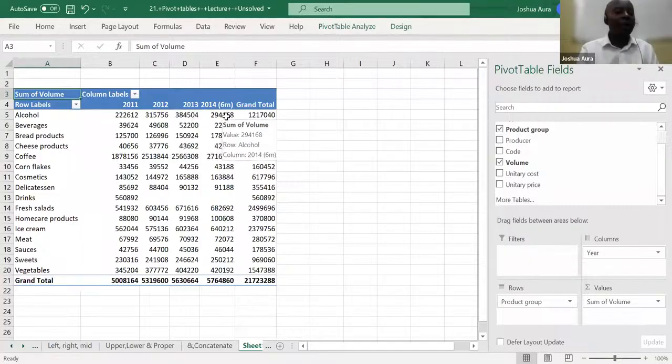So I'll call the person who is in charge of alcohol: how come in 2024 this went down? And then this person will come and tell you, oh no, in 2024 we have only counted 6 months, right?